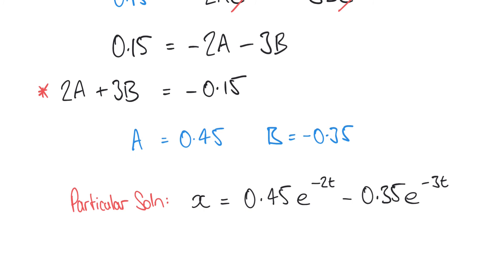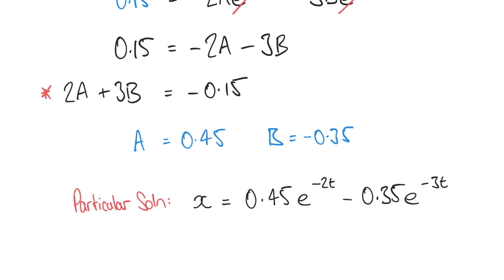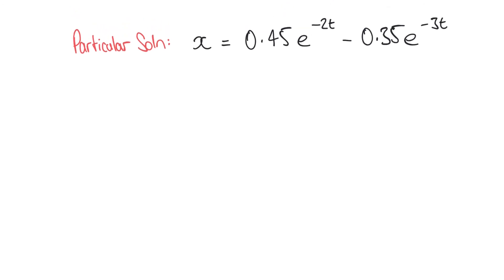So out of interest we can plot this function to show the displacement with respect to time. Let's suppose that a car's gone over a speed bump or something like that at time equals 0, and we see that the suspension is displaced initially by 0.1 and very rapidly it returns to its equilibrium position and settles at 0 over time. We can only show that really by solving our equation here for x in terms of t.